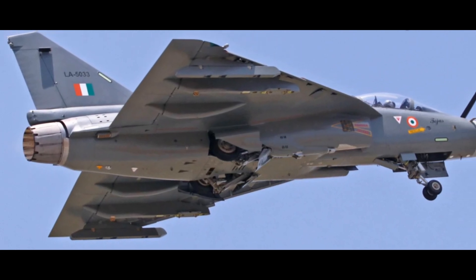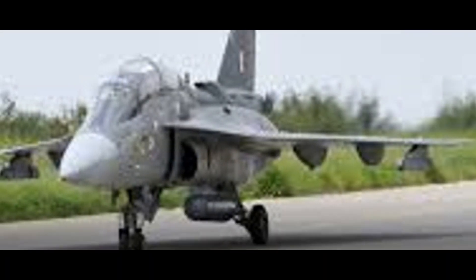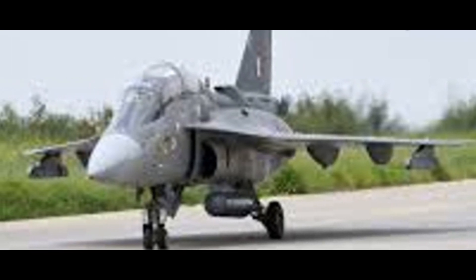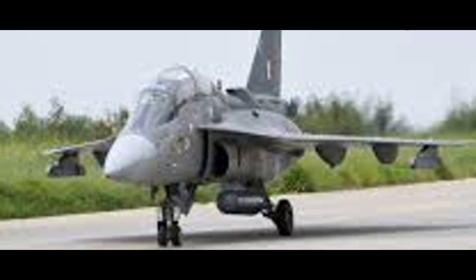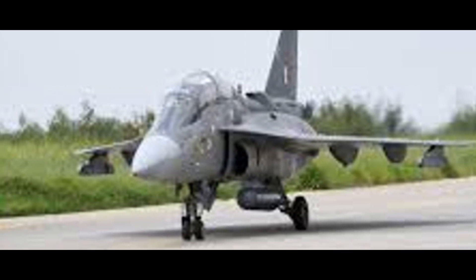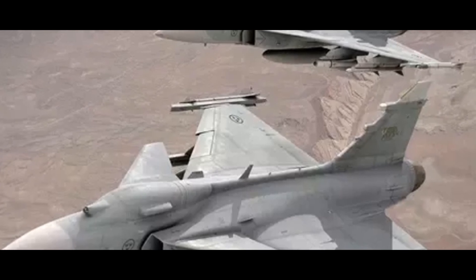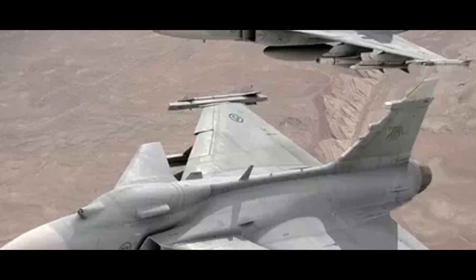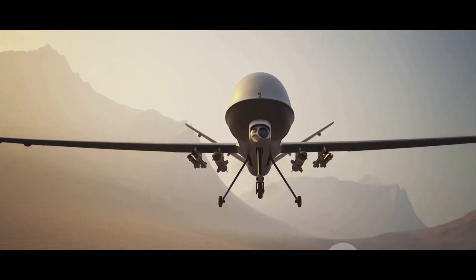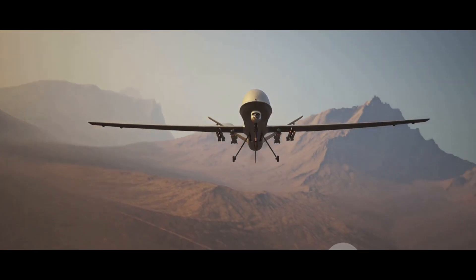With a design optimized for endurance and efficiency, the ADELCA UAV's airframe and propulsion set the stage for its advanced capabilities. Equipped with advanced avionics and a variety of payloads, the ADELCA UAV is a formidable surveillance and reconnaissance platform. To successfully navigate the skies and carry out complex operations, the UAV relies heavily on its cutting-edge avionics, including a sophisticated flight control computer which enables autonomous flight. These systems ensure the UAV can effectively execute pre-programmed flight plans, while maintaining the flexibility for real-time control and intervention by ground operators.